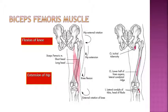And then you come down to the insertion. Now, different from the other two: the other two hamstring muscles had a medial orientation to their insertion. The biceps femoris has a lateral orientation on the lower leg. You can see here the lateral condyle of the tibia and the head of the fibula. So unlike the semitendinosus, which came around and inserted on the pes anserine, and the semimembranosus, which inserted on the posterior medial side of the medial tibial condyle, here you're going with a more lateral orientation. So there you have all of your hamstring muscles. They all produce flexion at the knee and extension at the hip. They all originate on the ischial tuberosity, with the other origin for the biceps femoris, and they're all two-joint muscles.